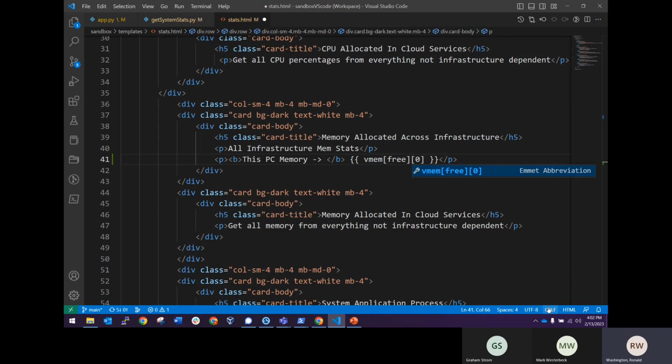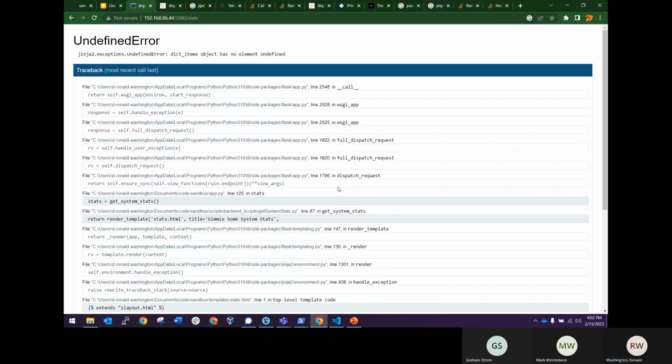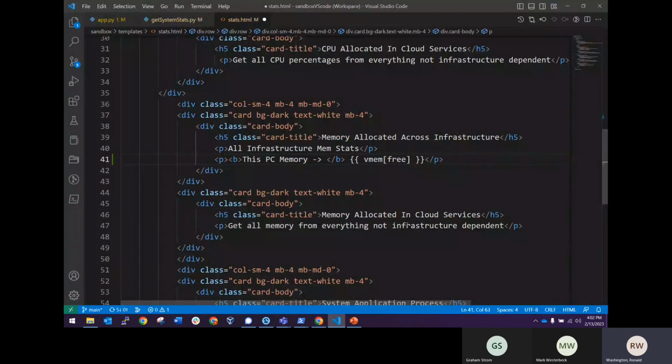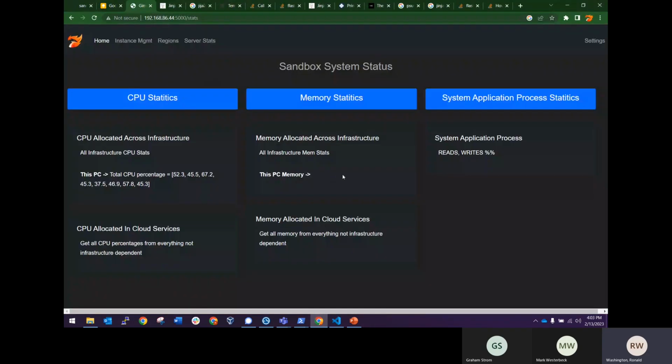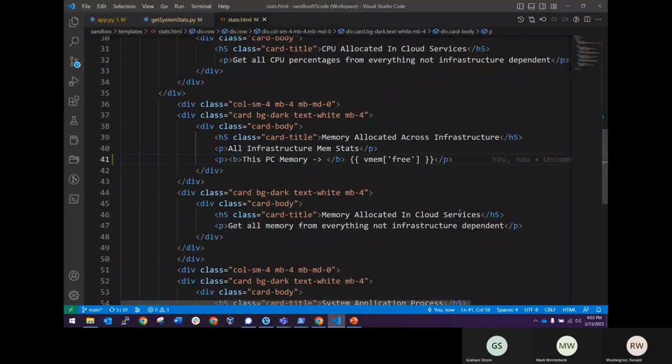Okay, for giggles. Okay. Has no element there. The only other thing I can think of, this is probably not it. Yeah, nope, no love. Do we get this? Yep. Okay, this is going to be done.